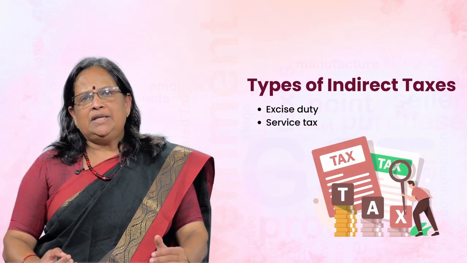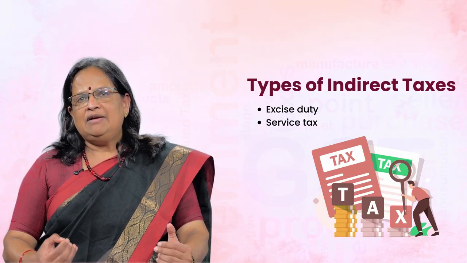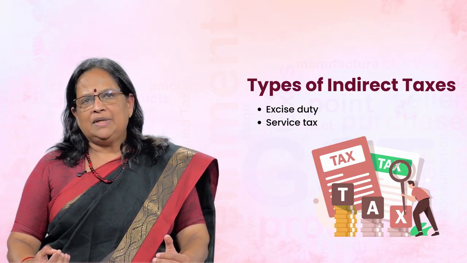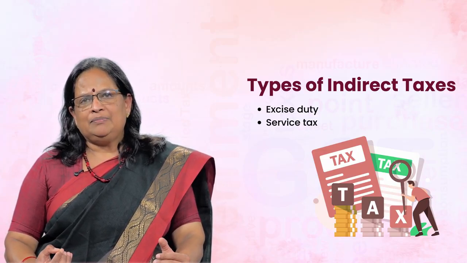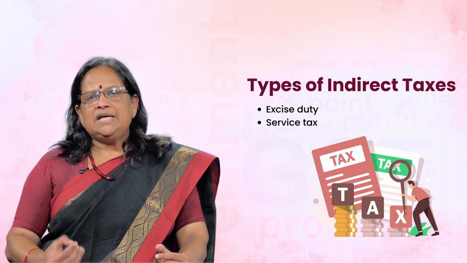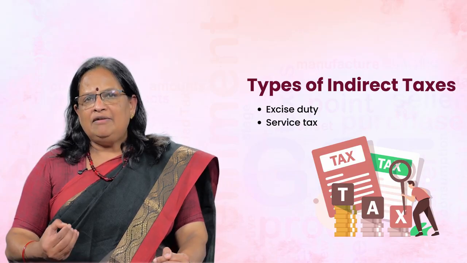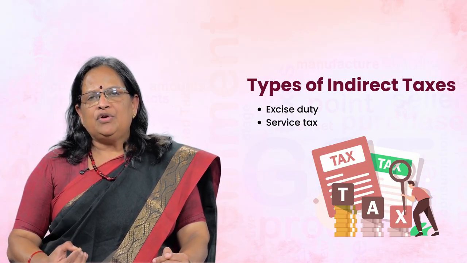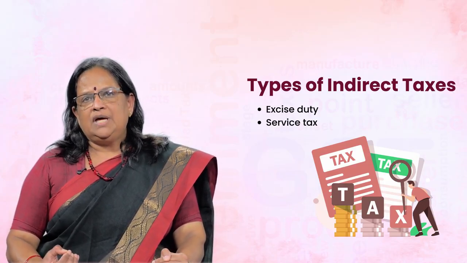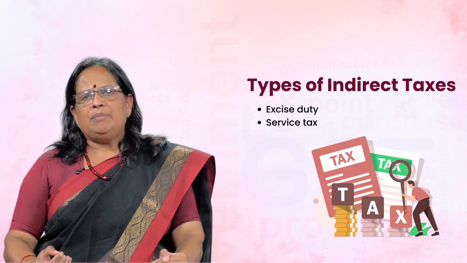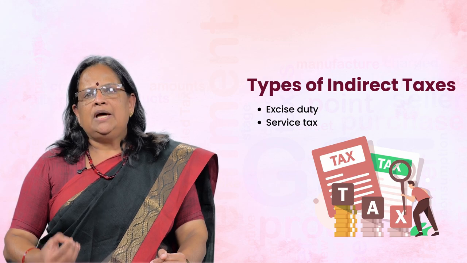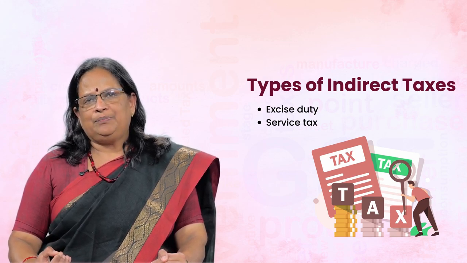Now, let us look at the types of indirect taxes levied by the central government. There are many indirect taxes levied by the central government. Let us look at 6 important indirect taxes levied by the central government before introducing GST. First is the excise duty, which is imposed on the manufacture of goods and passed on to consumers.